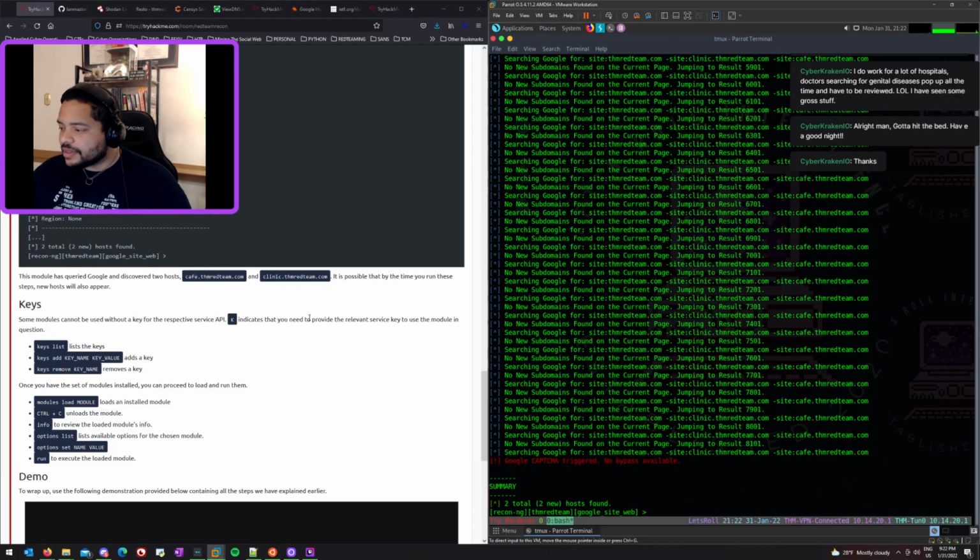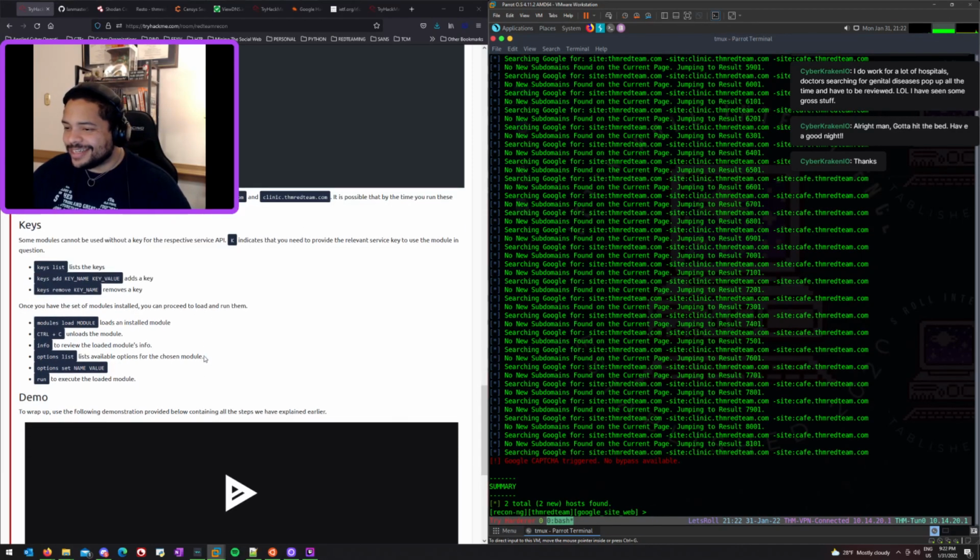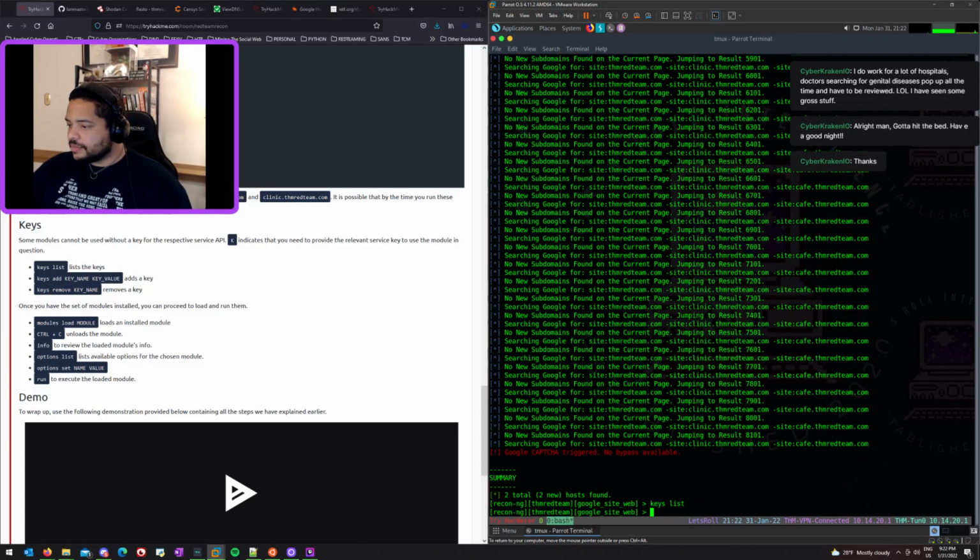CAPTCHA triggered. Oh man, all right, Google got mad at me. Good to know. Some modules cannot be used without a key. Cool. We've already talked about that. So let's see, keys list. We want to add a key. We can remove a key.